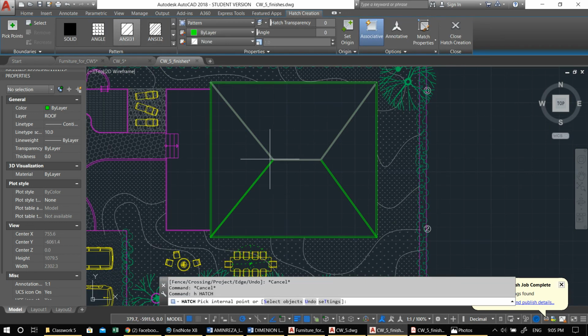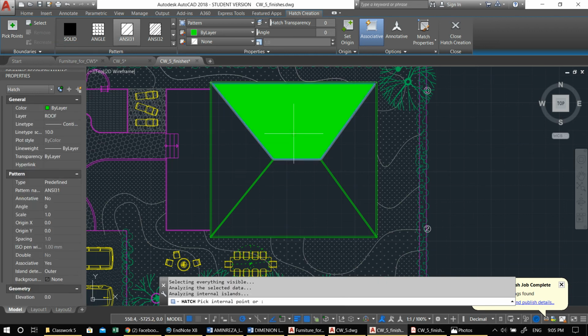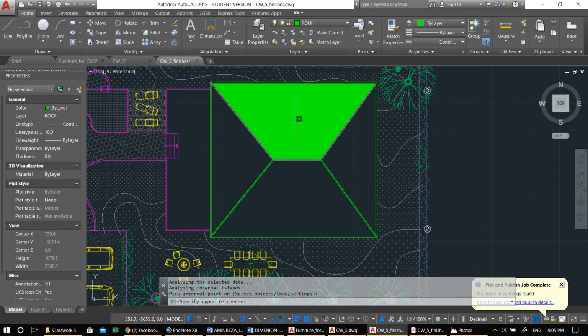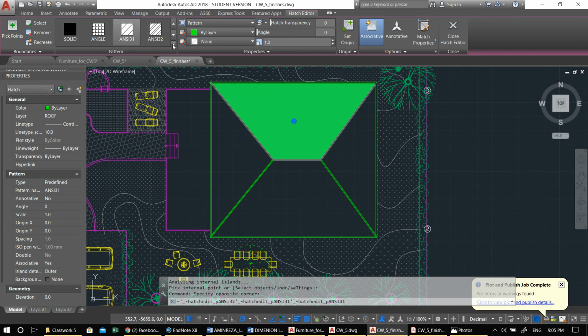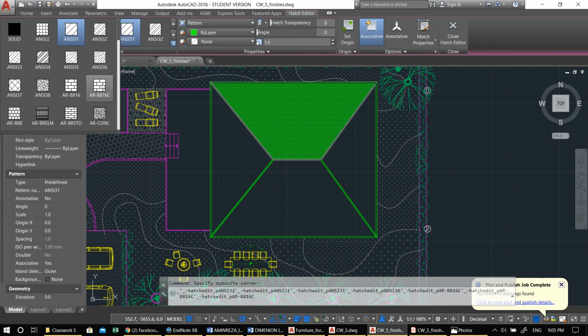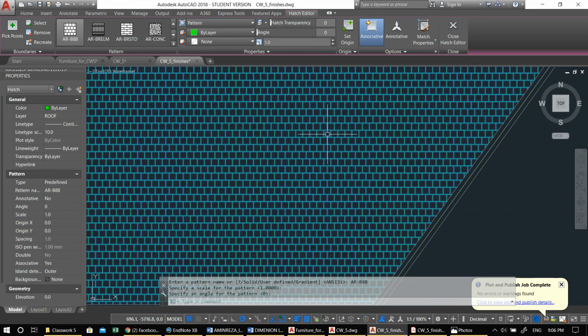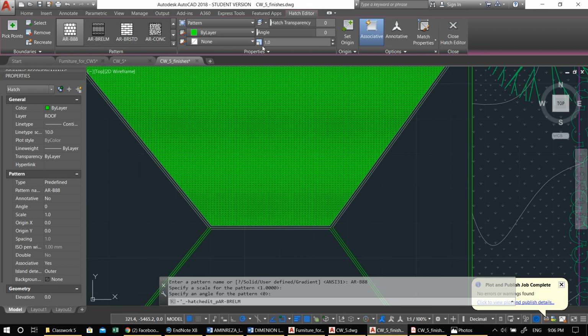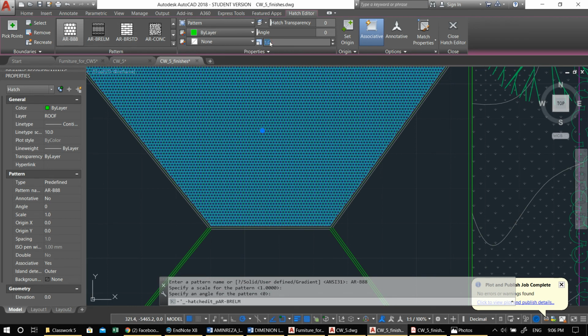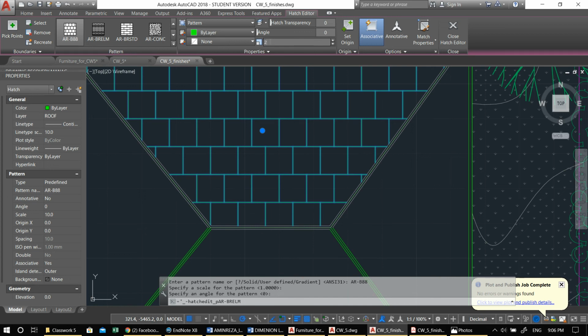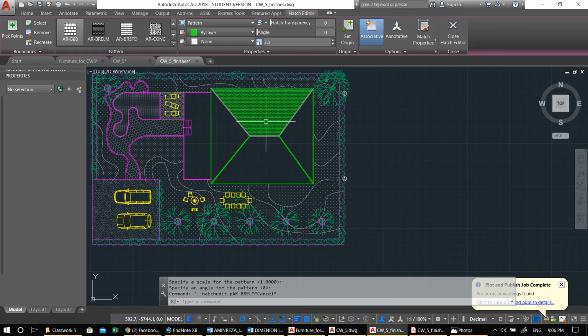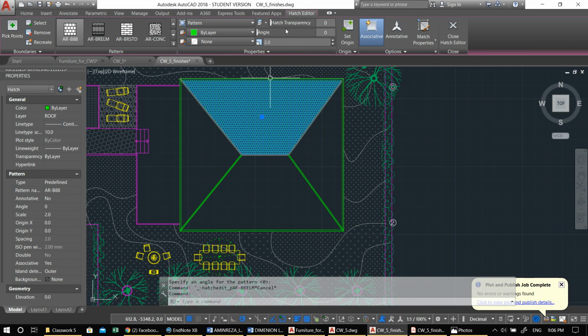Now it looks better because in reality we have something like that. So you do it one by one. You do this one, you select it, and you find the proper hatching for it, which for me is this one, ARB88. This looks like a roof tiling system to me. So I increase the scale. Let's say it's 1. Let's go for 10. It's too much. Let's go for 2. 2 looks perfectly fine. But even maybe for printout, this is a little bit too dense.